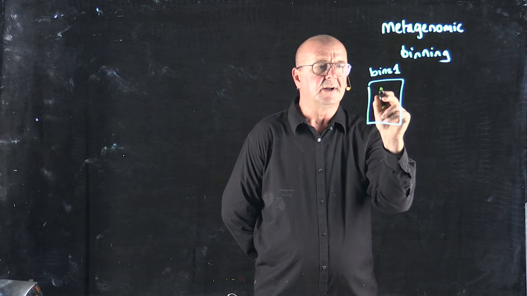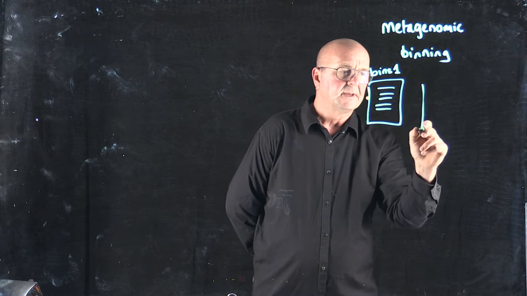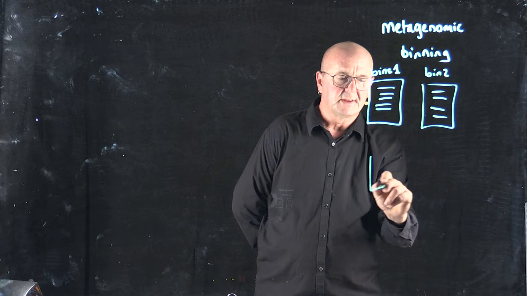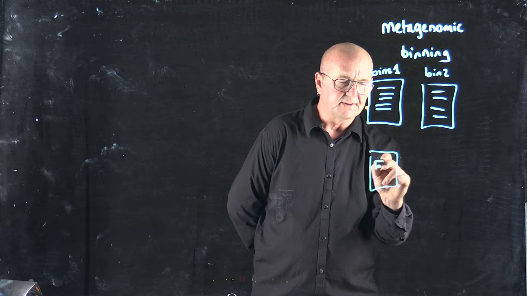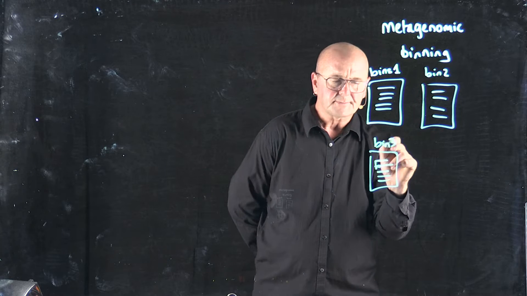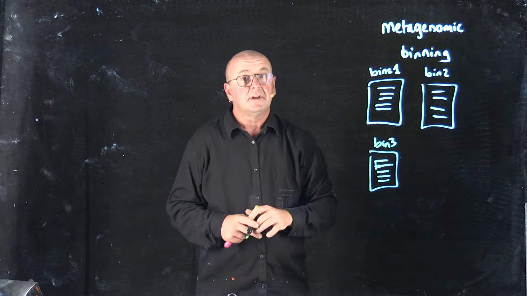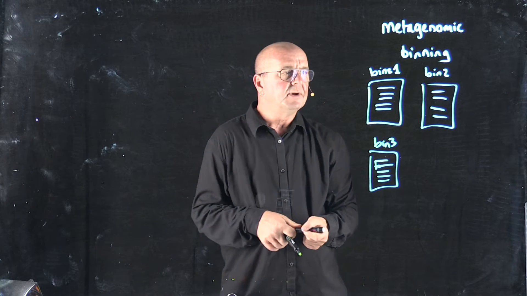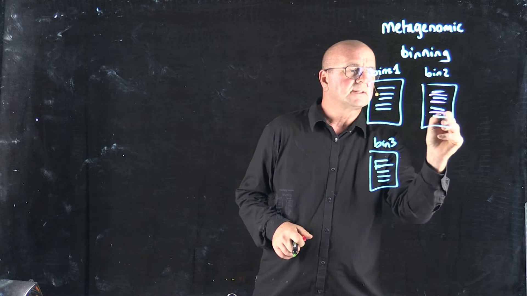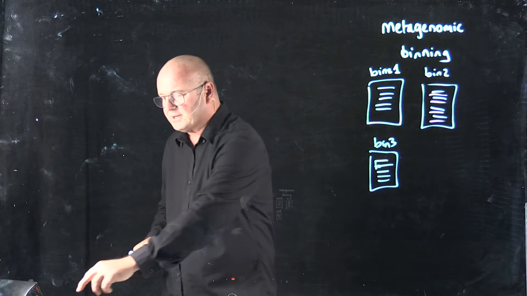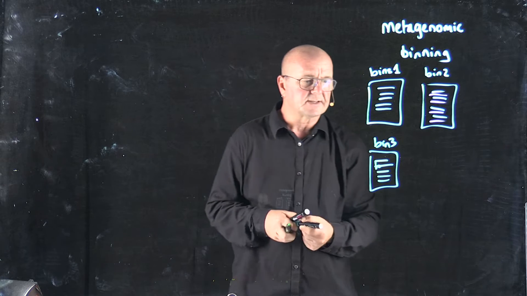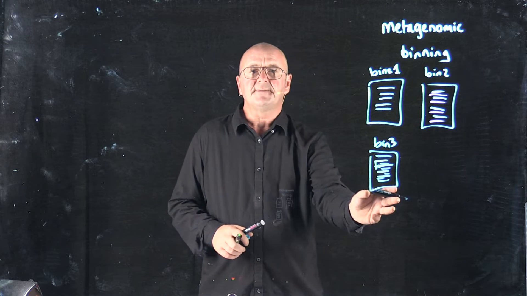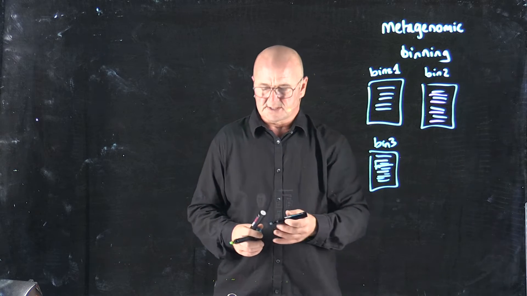So here's bin 1 and we've got a genome, bin 2 and we have a genome, and so on, bin 3 and we have a genome. But instead of actually accurately and correctly binning our genome, what we've done is we've mixed different kinds of genomes into the same bins. And so we've said, oh, we think that this is a single organism, when in fact it's actually multiple organisms.